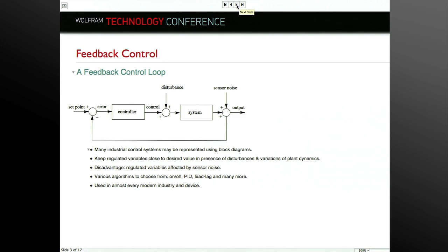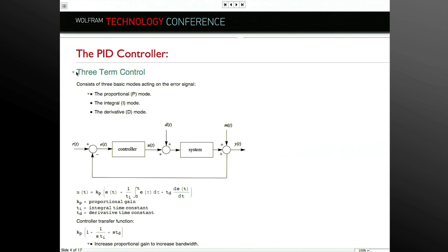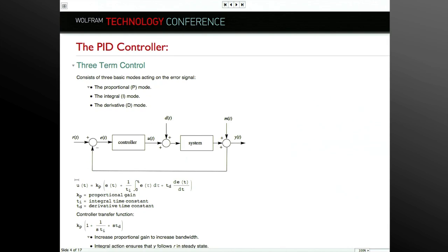In particular, we will be looking at a certain type of controller called the PID controller. Now the PID controller, as the name suggests, is a three-term controller. It has three basic modes: the proportional, integral, and derivative modes, and they have to be combined in a particular way, depending upon what the application is or what the system is. The P, I, and D terms may be combined in a particular fashion, and their values may be computed using particular algorithms to give numbers. And this is the kind of control law that will result finally.